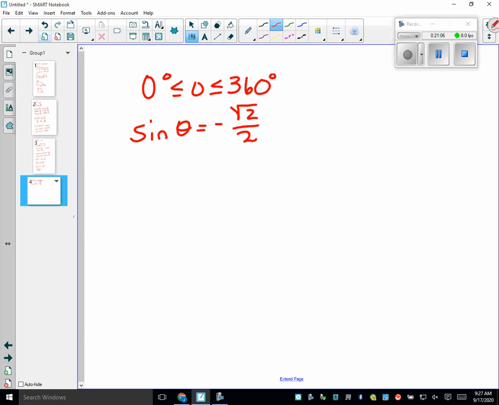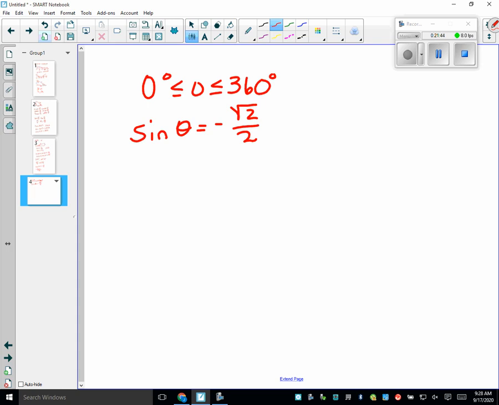That's a 45. Okay, did you notice the first thing Lily said? That's a 45-degree angle. It helps to know that. She knew it because sine of 45 and cosine of 45 are always radical 2 over 2. So when that was given to her, she automatically knew we were dealing with a 45-degree triangle. Now, what quadrants is sine negative in?